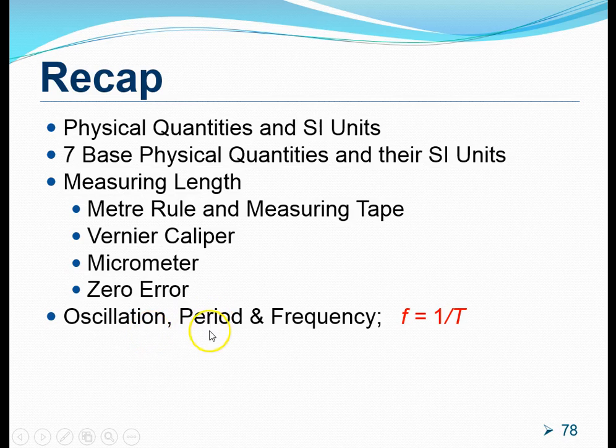We have also talked about oscillation, period, and frequency. These three concepts are related to motion that repeats itself, or periodic motion. And this is so important for you to recall the equation F equals to 1 over capital T. This small f refers to frequency, and capital T is the period. The unit for frequency is none other than the hertz, and the unit for period is the seconds. And one example of a periodic motion is the pendulum. Another example is the ticker tape itself.